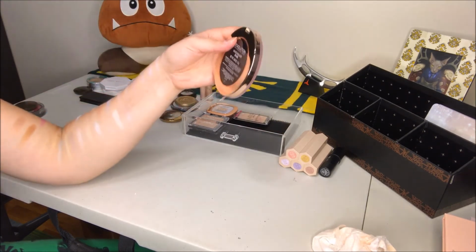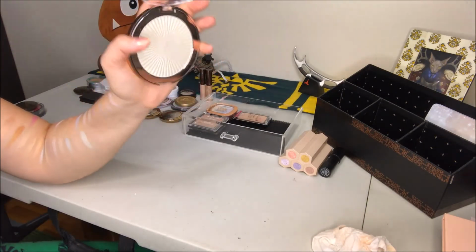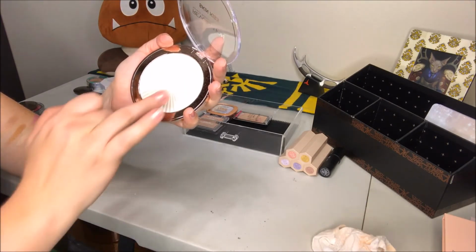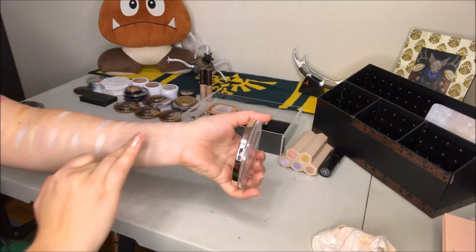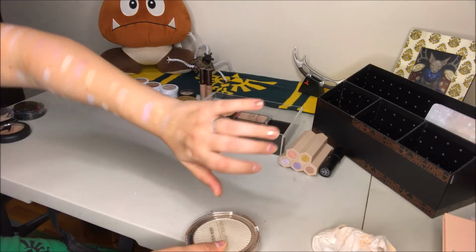Anyway, next we're going to move on to the Makeup Revolution Skin Kiss. This is an Ice Kiss. This is obviously the knockoff of the Jeffree Star highlighters, but I did want to try this guy out because I think this was like $6 or $9. It feels pretty nice. It is super chunky, like super chunky. It's very blinding. I'm not going to pretend it's not. It's got a beautiful shine to it.